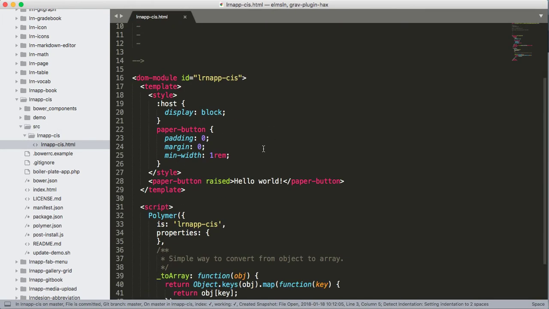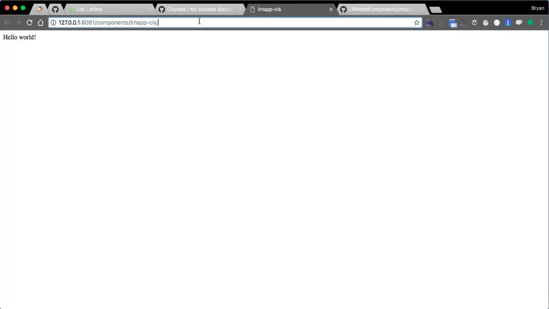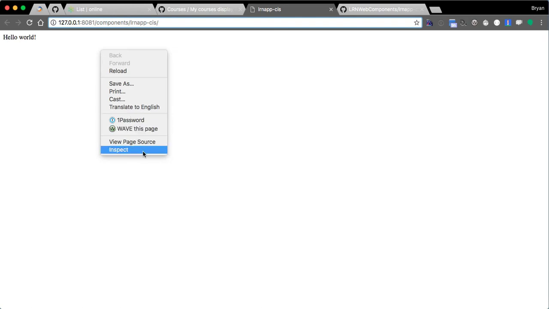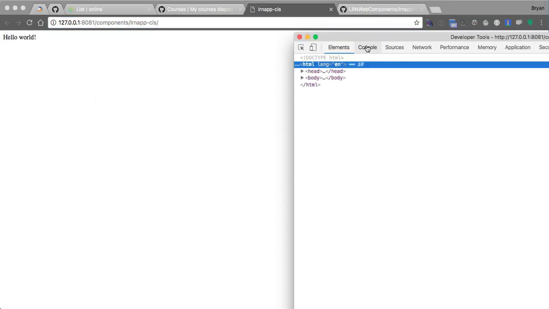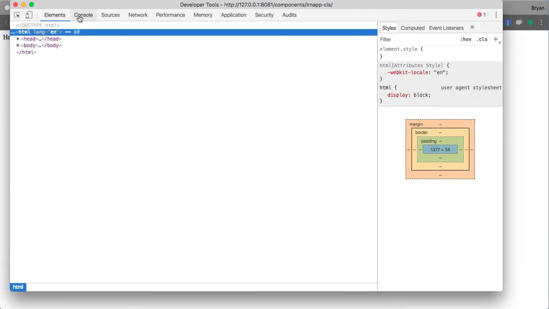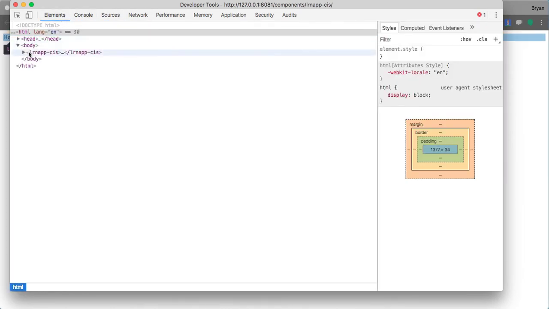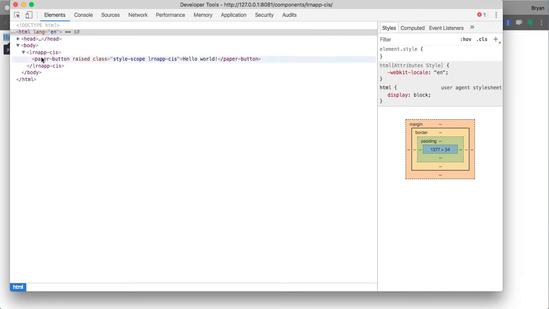There we go. All right, so this is our boilerplate. It's just hello world. And actually, if you looked at what opened, hey, there we go, hello world. So it did polymer serve --open, which just opens up a little mini server for Polymer to run. You can immediately say, hey, there's a missing favicon, which someone points out every time I do one of these. So all it's doing at the end is printing that one tag on the page. And so we've got LRN app CIS, woo.